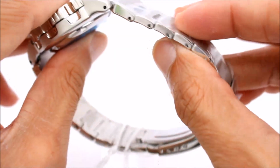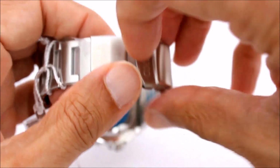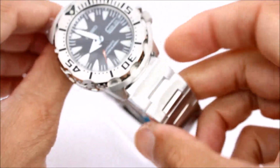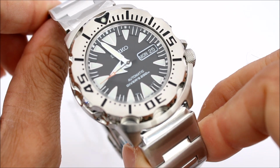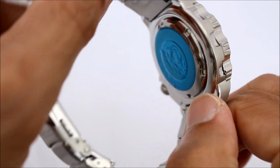Bracelet seems to be quite well made. I'm not sure about the buckle. I do hate these buckles because they're usually always quite tinny, and I think it's just from pressed steel. Yeah, so it's not. Yeah, what did I pay? 150-something, 59 I think I paid for the watch. So you can't have everything. I mean, it's a nice bracelet, but I will probably be changing it. Put it on a rubber strap. Probably my 007 is on a rubber strap, which I really like. I'll put it on that and then continue with the video.